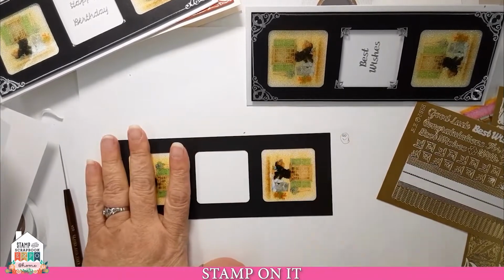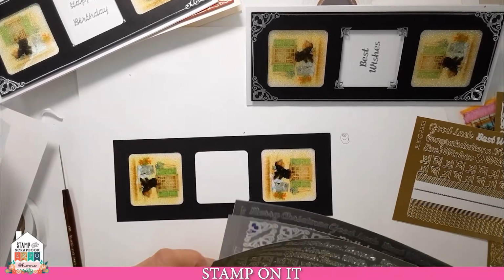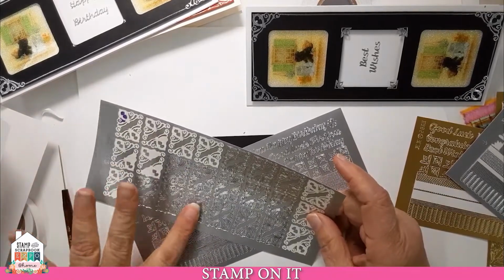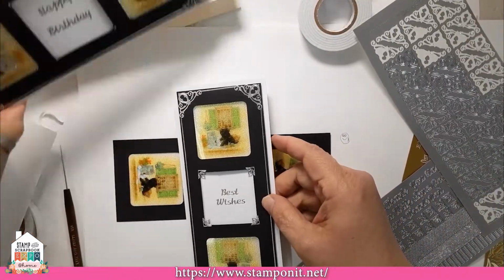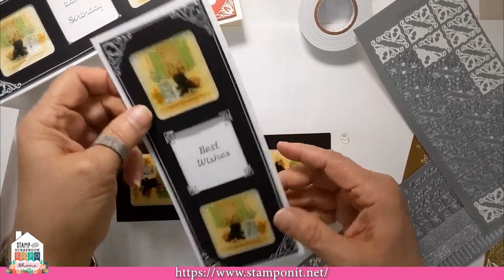And this, you're going to get out your silver stickers. So you have one of these, and some of you should have this. This is called Doris. This is another fancy corner. If you see here, there's the Doris. There's Doris. Okay.